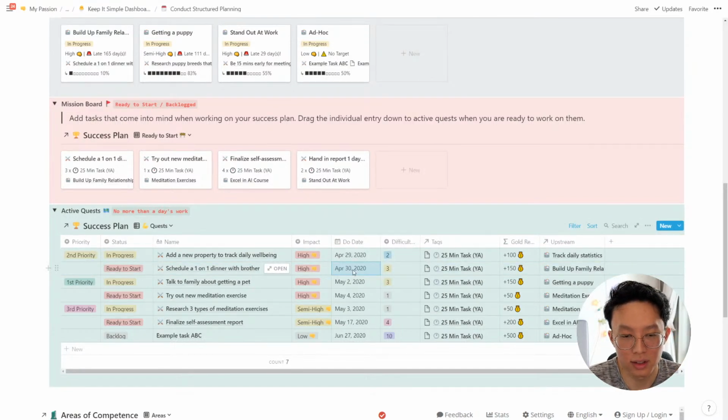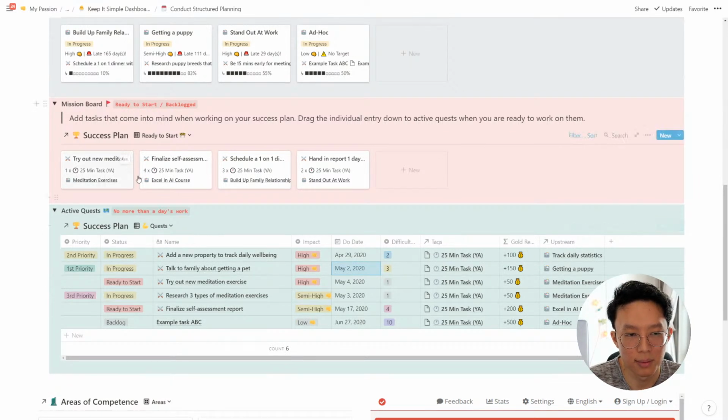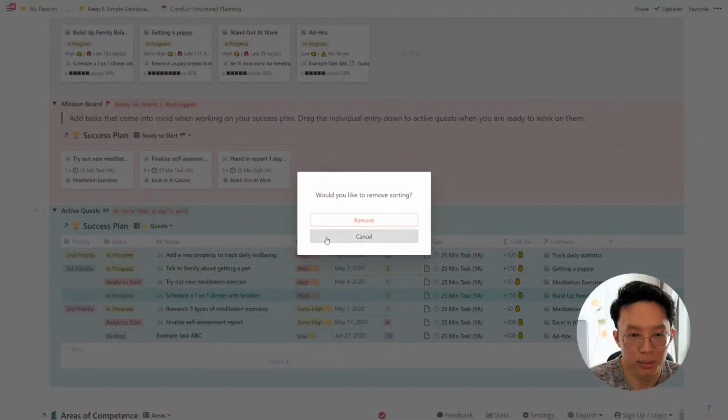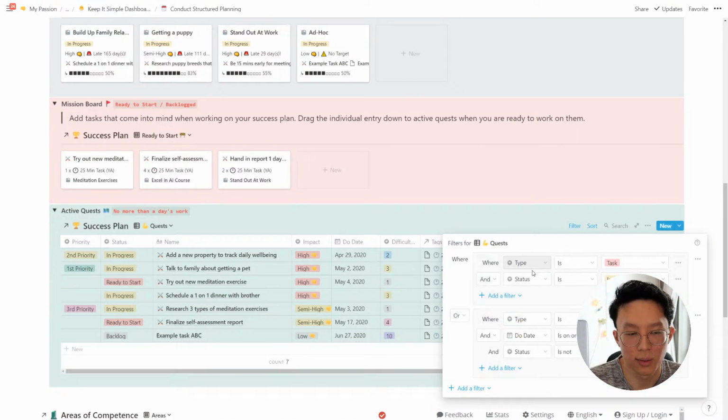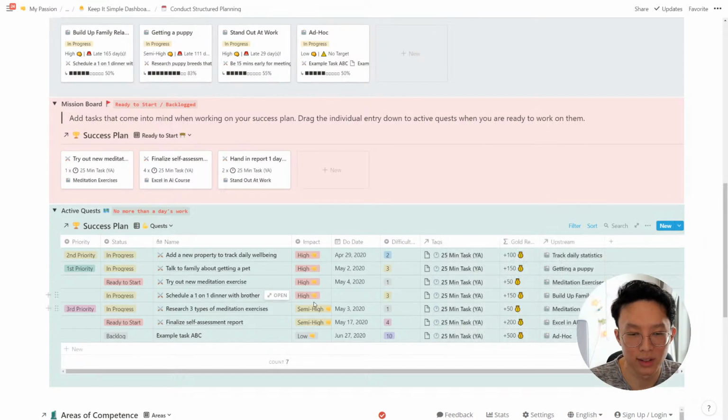So if I remove the due date, it pops back up here. So I'm looking at the one-on-one task. I drag it down here, boom. It immediately shows to be in progress. You see that? So basically, when I drag things down, it follows the first filter group that's here, which is still accurate because we still wanted to have that kind of behavior.